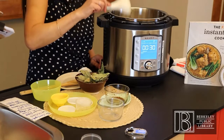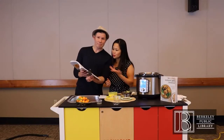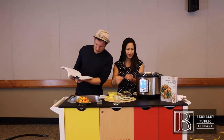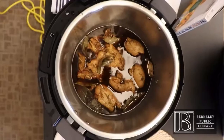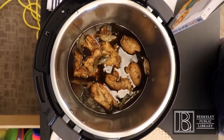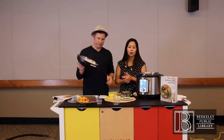Yeah. So I think that's about it. This is a very simple recipe. You can almost just do this as you sleepwalk. All right, now we're going to cover it. Is that right? Are we down there? And just make sure that the sauce is coating the chicken. You can also use chicken on the bone or chicken with skin on.